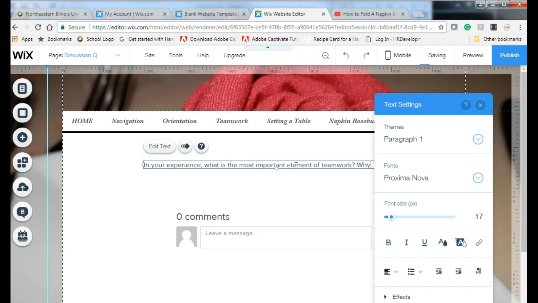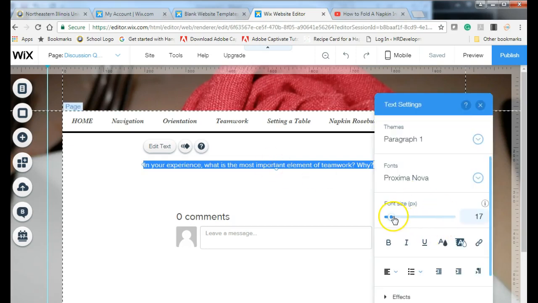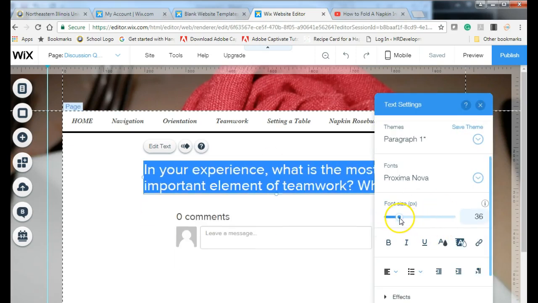So I've asked the question, in your experience, what is the most important element of teamwork and why? I'm just going to make this a little bit bigger.